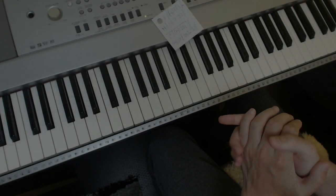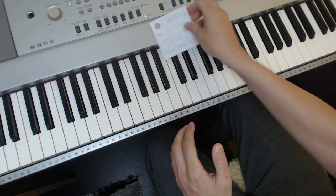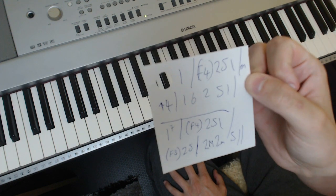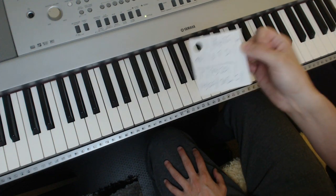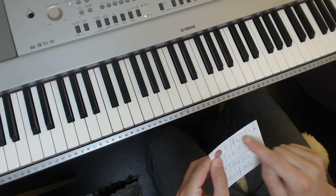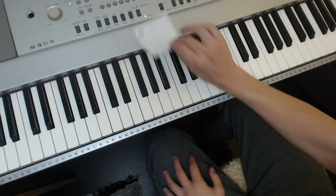Hello there, welcome to part 2 in the Misty mini-series tutorial. This is the chord progression of Misty. It looks like an absolute mess, but I'm going to explain it to you. You learn jazz songs in chunks of chords which appear in many, many jazz songs — you don't learn them individually. It's too many chords; if I were to count these individually, it's like 18 or 20 chords. It's ridiculous.